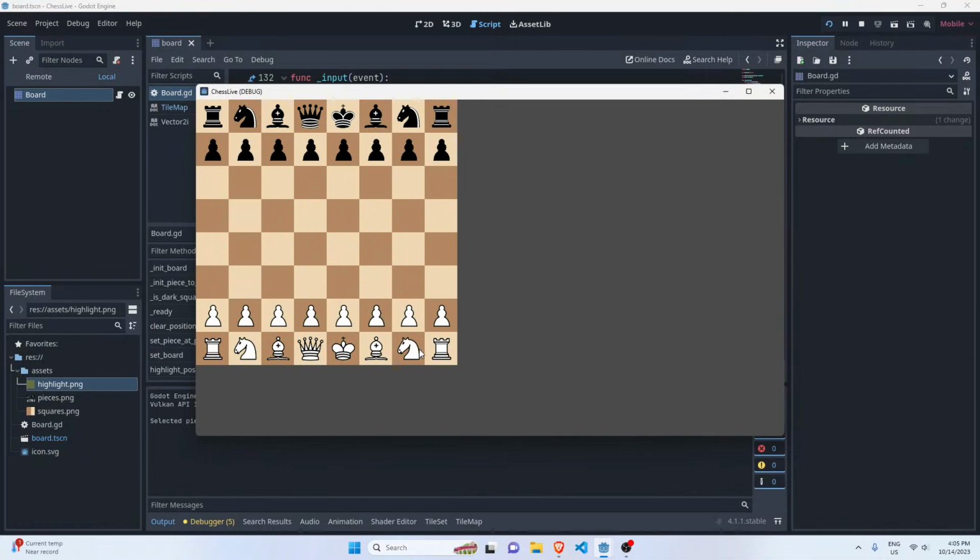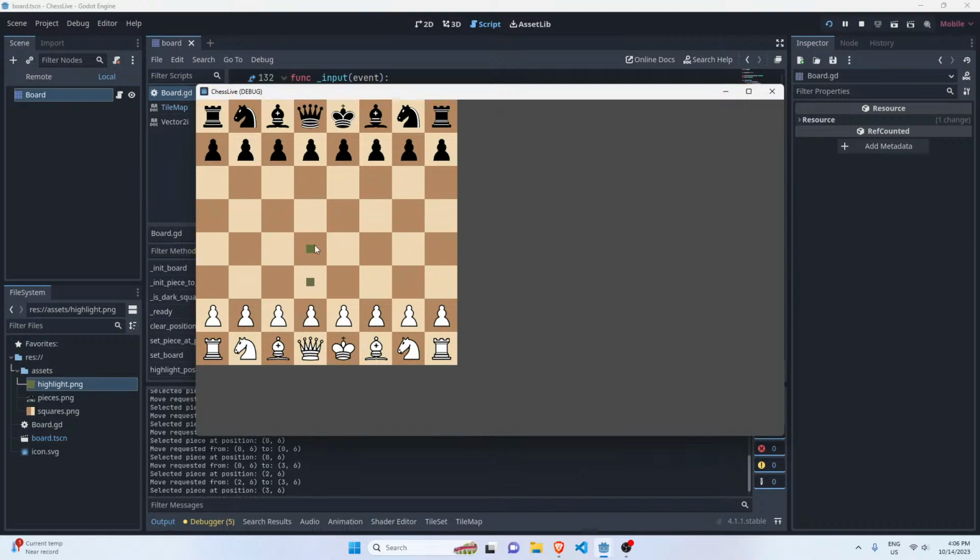So if I click on the horse, we haven't added any valid move positions for horses yet, so it's not going to show. But for pawns, it occasionally shows for some reason. It actually does show the possible positions.